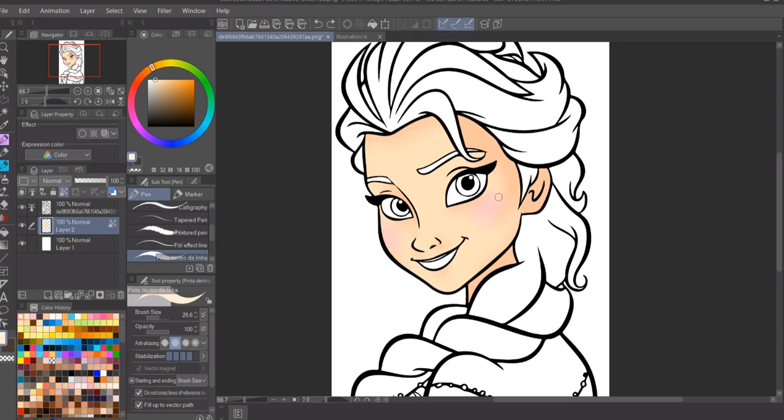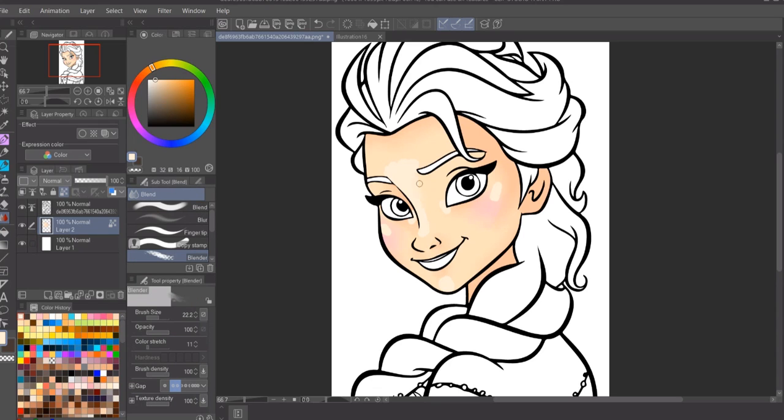I'm going to add these highlights on her nose bridge, like this, on her forehead. A bit on her chin. It's like you're applying makeup. Where do you apply the highlighter? On the nose, here, on the cheekbones, and on the chin. A bit here if you want to, on the eye corners. Okay, so now we're going to blend again.